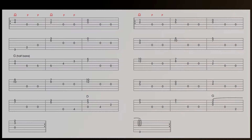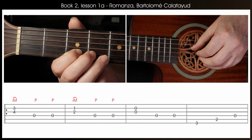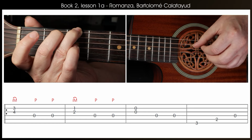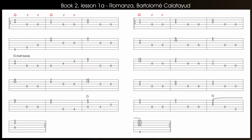Before finishing up this lesson, I briefly need to explain the muting techniques, and there's many of them. The most common in this particular tune would be to place your picking finger back on the string. Another technique I used in the last bar there was to use the palm or the side of the hand to mute the strings.